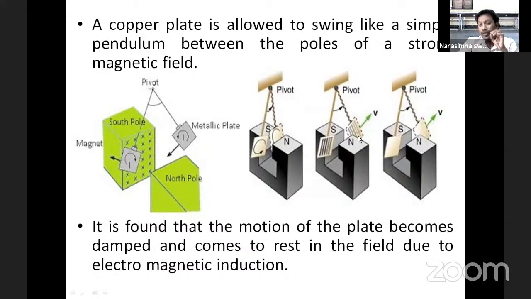What is that opposition? Moving away is the action, and the opposition opposes that action. It is not allowed to move away. And the first case is what? The metallic plate is reaching between the two poles, and that is not allowed. After leaving the poles, again the same thing happens: the induced current does not allow it to go out. So in both cases, it is opposing the action, opposing the cause.